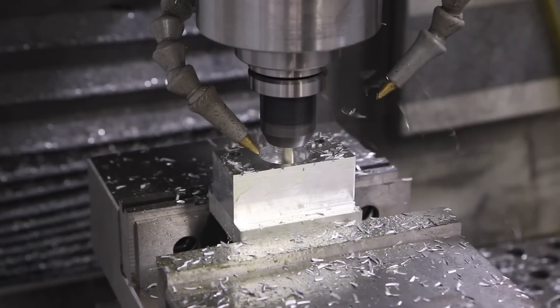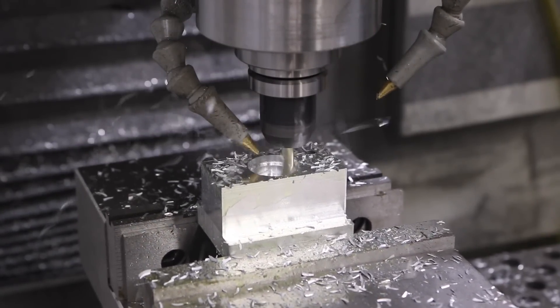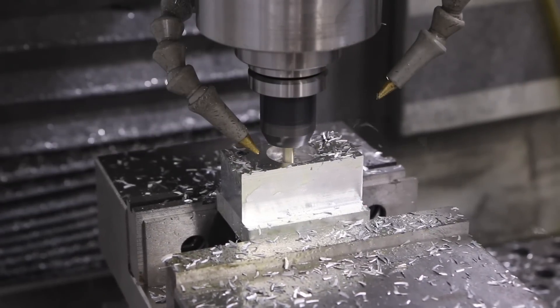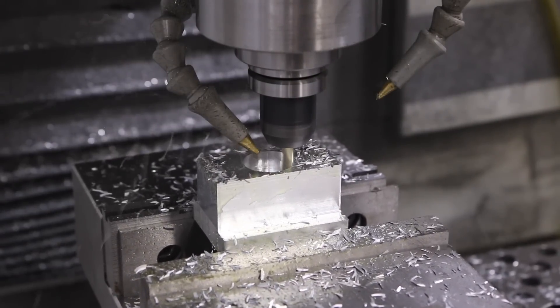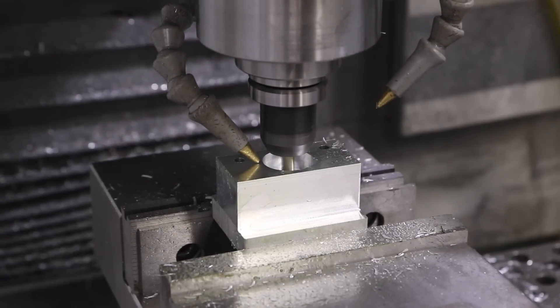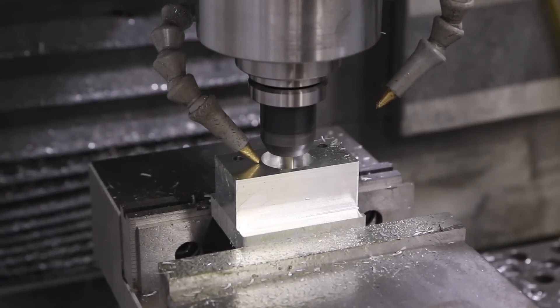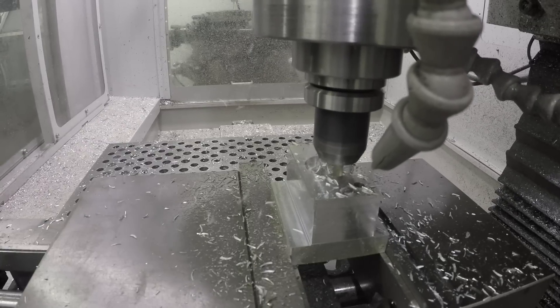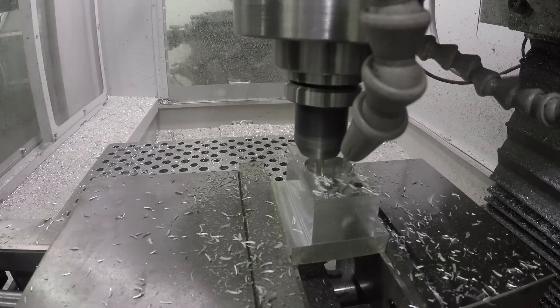This is a new Tool 31 for me — a Lakeshore Carbide 3-flute, and I love it. It makes a much better chip. We're running it a lot more aggressive. Normally 5,130 inches a minute, right here it's at 21 inches a minute, but great surface finishing — something I'm excited to talk about in the upcoming series on Carbide Cooling.